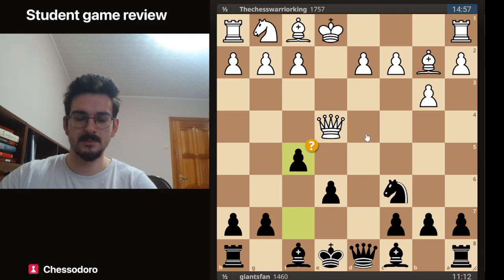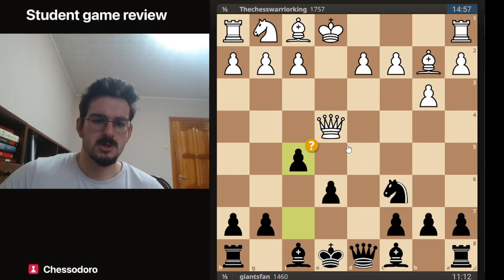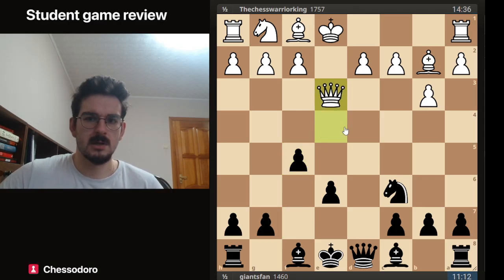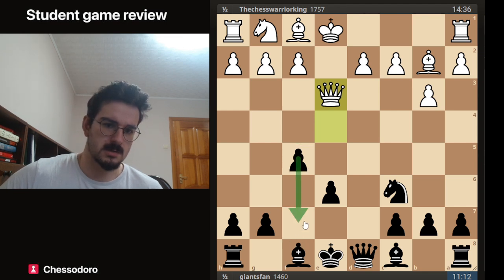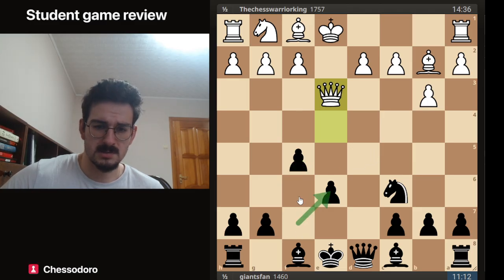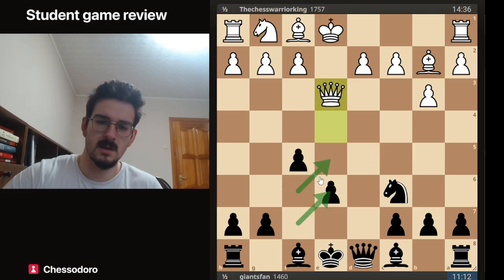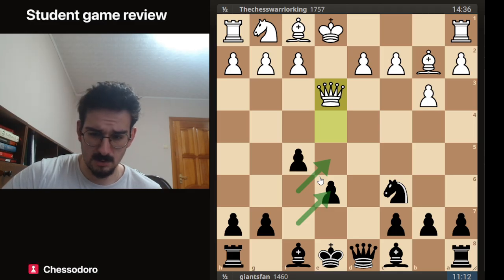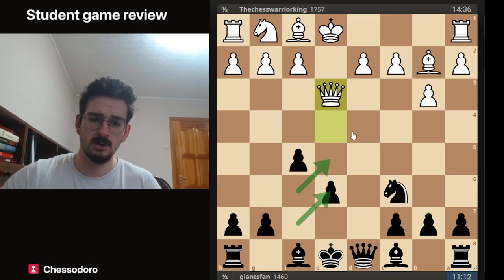This is a big mistake positionally. Sure, it attacks the queen, but of course the opponent is not going to blunder his queen, and he goes back, and the problem now is that this pawn cannot go back. This means that this pawn has weakened two very important squares, e6 and e5, as the f-pawn will never be able to go back. As they say, pawns don't move backwards, so the consequences are very, very long-term.